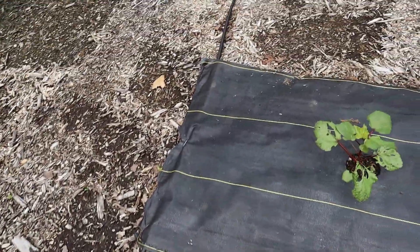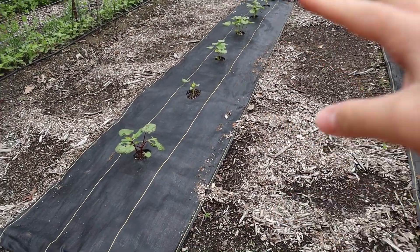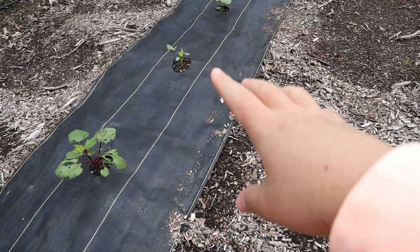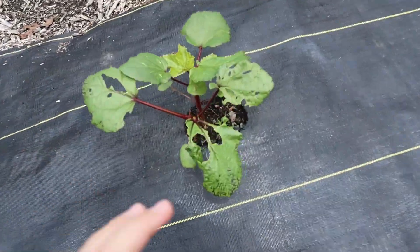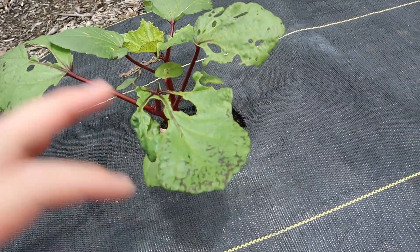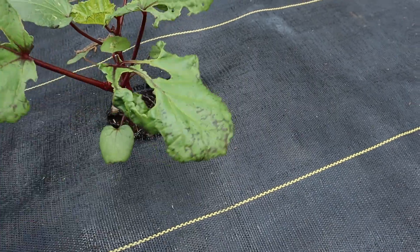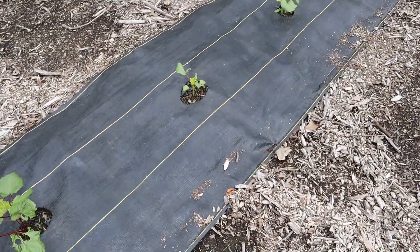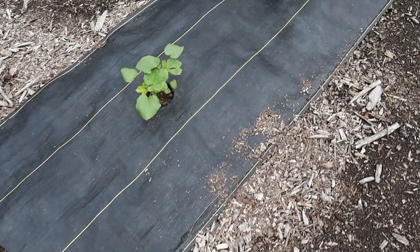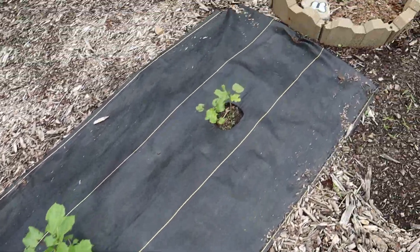Turning over here, I planted some okra — I think there are three different varieties right here, one a red variety and one green. They look like they're getting eaten by something, but I don't know what it is. I come out early morning and evening and turn over these leaves, but I don't see anything. I might have to reseed some of these because usually the pest will damage some plants and I'll have to try again. Some of them are looking really good though.